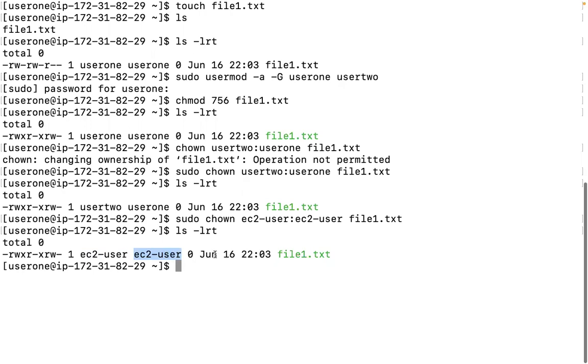Are you guys with me? Vishnu, I have a doubt. Yes, go ahead. Here we ran sudo usermod -a -g user1 user2. This command has to display total 0, and after total 0 there is user 1 and user 1 displayed. Why is user 1 and user 1 displayed? Because we declared user 1 and user 2, right?